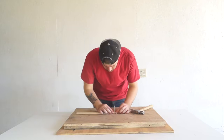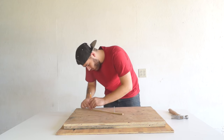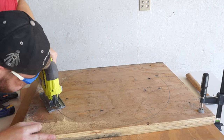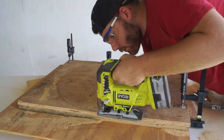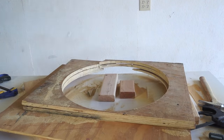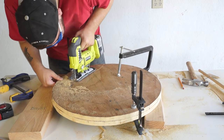I'm gonna be using some scrap plywood that I had on hand for the form and I'm gonna start by cutting three pieces to 22 and a half inches round. I clamped my three pieces together and then used the jigsaw to cut them all out at once — this way they stayed pretty symmetrical. Then I took two of those circles and cut them down to 15 inches, making sure to save all my scraps.